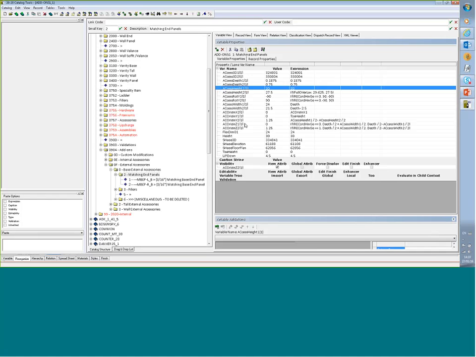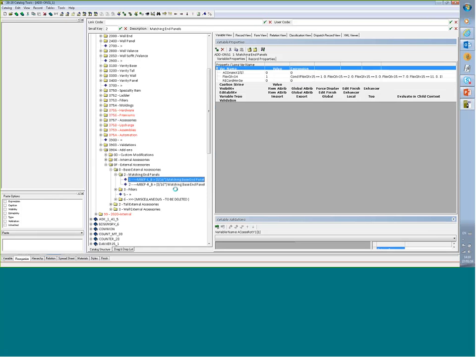We need to export those variables from the add-on. But in this case here, since we are using the dispatcher, we don't need to export all the different Access 3D variables.